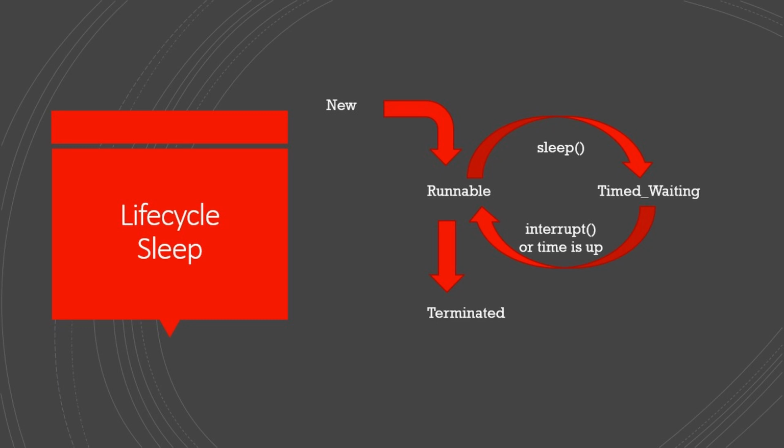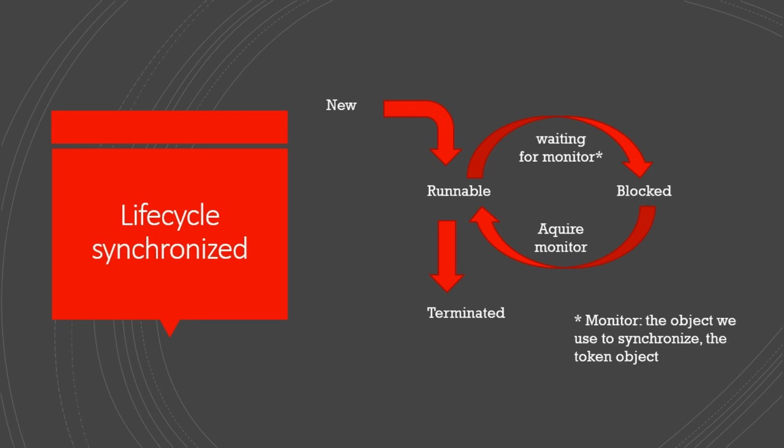Now we'll be looking at 2 more lifecycles, which are not that different. They're actually quite similar. Let's have a look at the synchronized lifecycle, the lifecycle that we looked at in the previous video, where we had a shared resource. And when we had a shared resource, we had to be careful that we didn't have multiple threads accessing that shared resource at the same time. But that means that we have a new state in the lifecycle. So the basic lifecycle is still the same. We have new, runnable and terminated states.